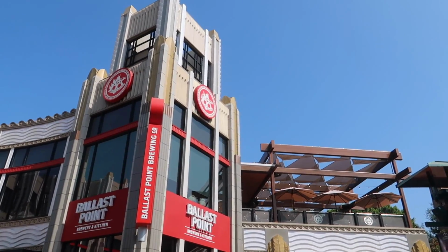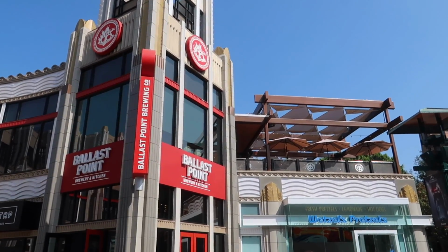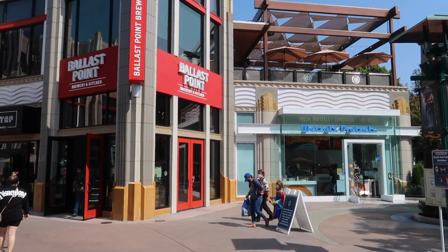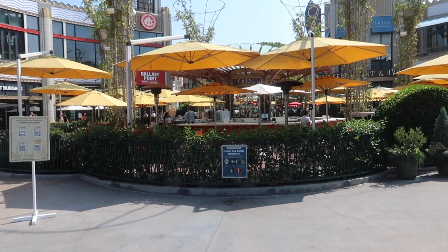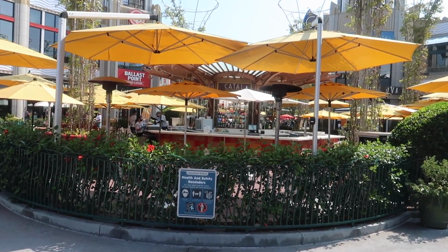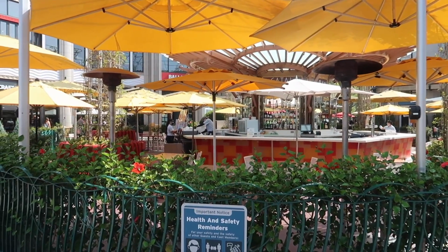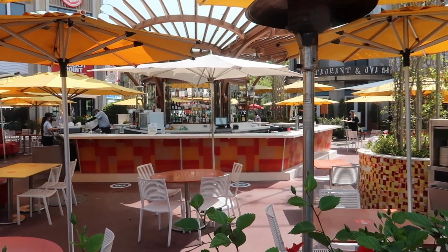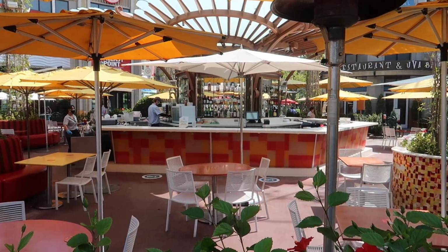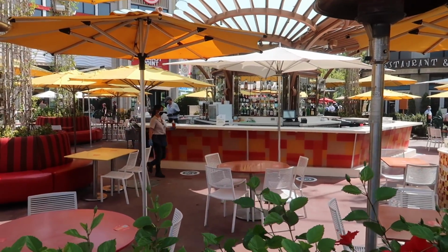Take one. Ballast Point offering some fall Halloween stuff. We're gonna do that in a later video once Katie's back around. They've got some offerings that we want to try. And right in the center is Uva Bar, part of Catal Restaurant. Really nice bar. We haven't been there in a bit, and they do have some offerings for the fall Halloween season. I heard rumblings of a monster burger. Hopefully it's large and scary. Both meanings of the word monster, I think, represented here.